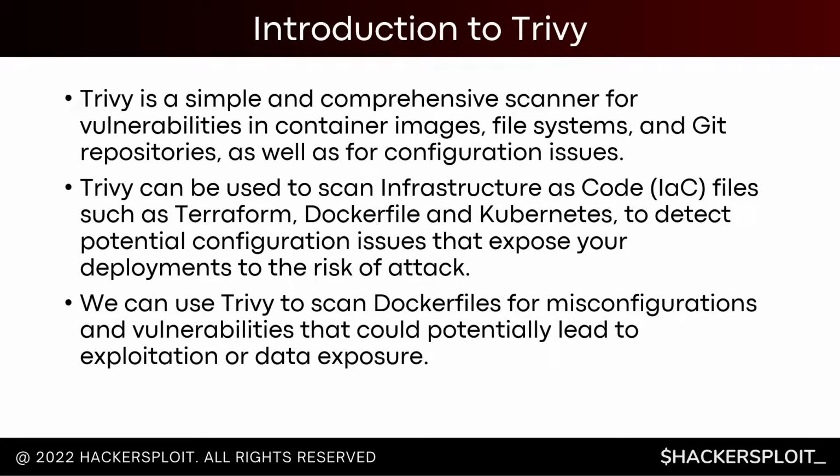Trivy can be used to scan infrastructure as code or IaC files such as Terraform, Dockerfile, and Kubernetes to detect potential configuration issues that expose your deployments to the risk of attack. We can utilize Trivy to scan Dockerfiles for misconfigurations and vulnerabilities that could potentially lead to exploitation or data exposure. So the objective here is to scan a particular Dockerfile, or in this case, we'll be scanning the images themselves with Trivy to identify misconfigurations that can then be fixed within the original Dockerfile from which that image was built.